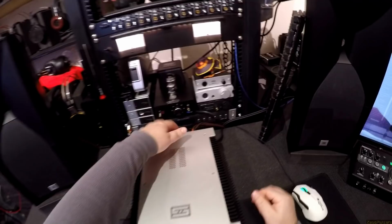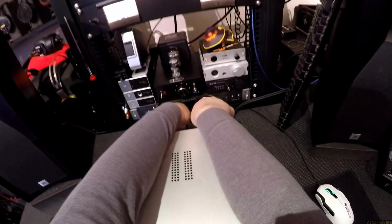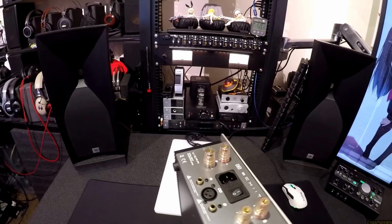Okay, let's shut this off. I'm gonna unplug it from all its things so you can actually have a proper look at the back. Try not to cut my hand open. Good kitty. Made in USA, 750 watts.